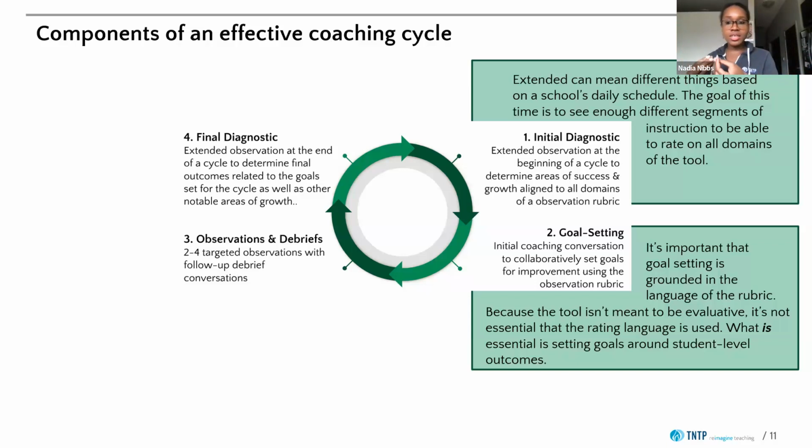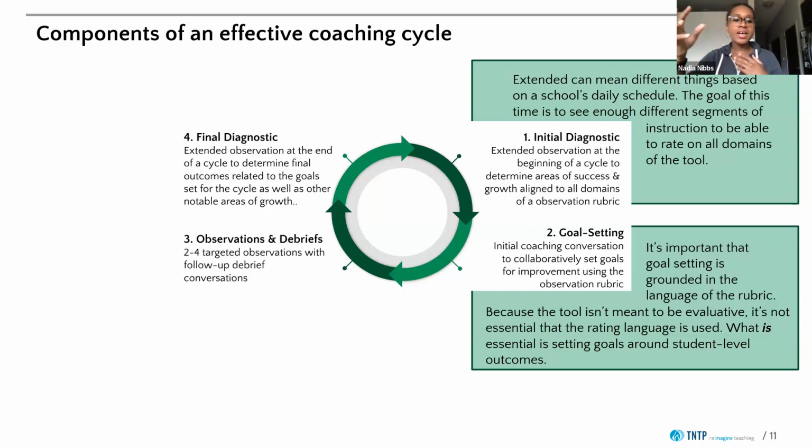All right, we're focusing on this indicator. What do we want to see, right? What do we want to see in terms of pace? Do we want to see more urgency with students? Awesome. Now let's think strategically about the things that can be put in place to facilitate the urgency that we want to see. You might know that that last observation was a not yet, right? And that's why you're helping shape the conversation to set that goal for student level outcome. But it's not necessarily an essential part of this goal setting conversation to share ratings, because again, the tool isn't meant to be evaluative and coaching isn't meant to be evaluative. It's meant to be developmental.